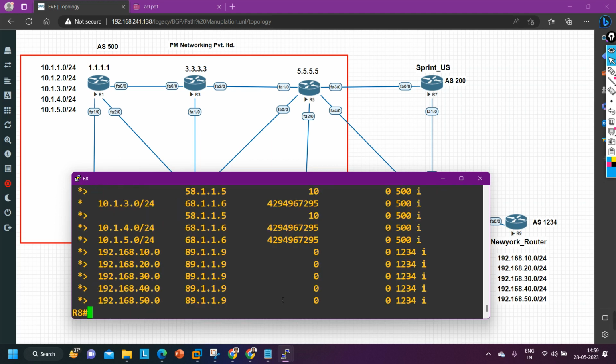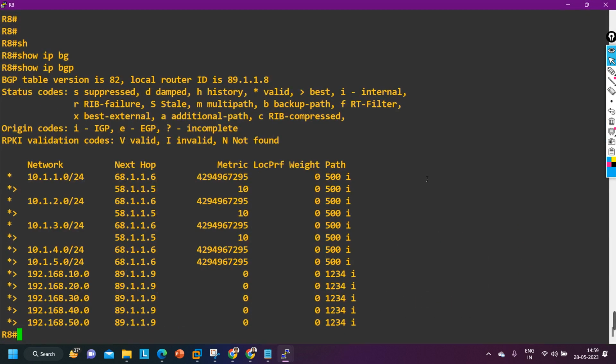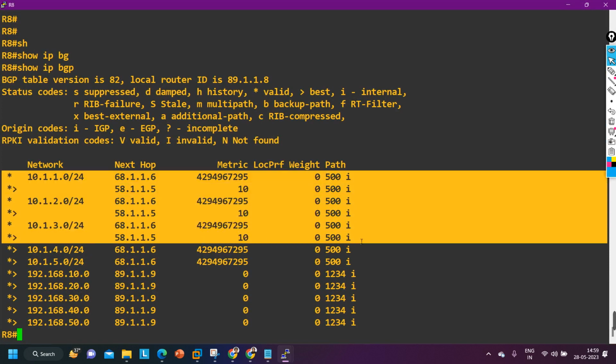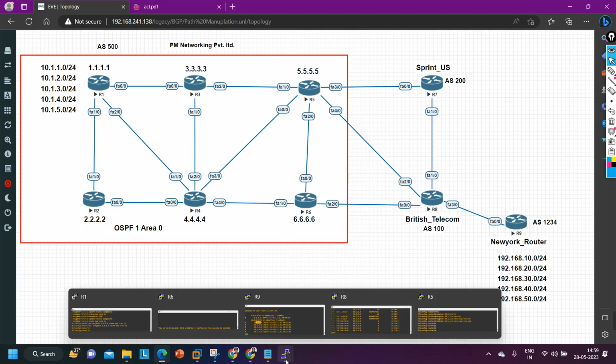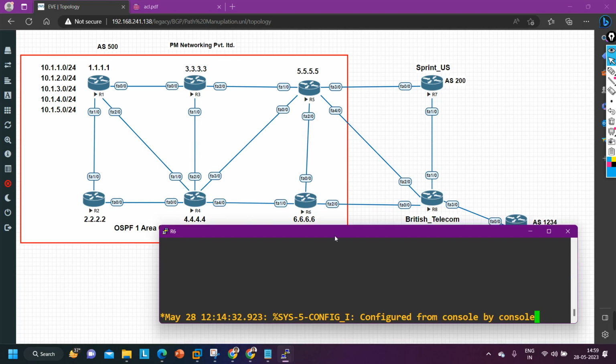So IP BGP. See, for these three prefixes, router 5 is sending the prefix with metric 10, and for the lower two prefixes I am going to set the metric on router number 6. Very easy.